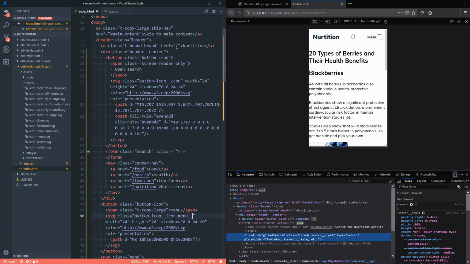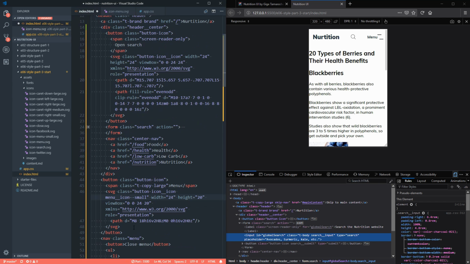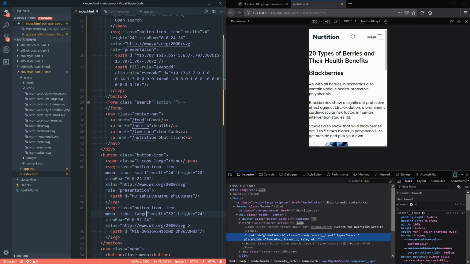So let's say that this is the menu icon small, and then we'll want to bring in our regular icon menu, paste that in directly after, and match the implementation pretty closely. So it can receive the same button icon element class. And then we'll say that this menu icon is going to be the large variation. Next up, let's add role presentation one last time. By default, both of these will show, and you can see that that doesn't look how we want it to. But we'll take care of that with CSS in just a second here.